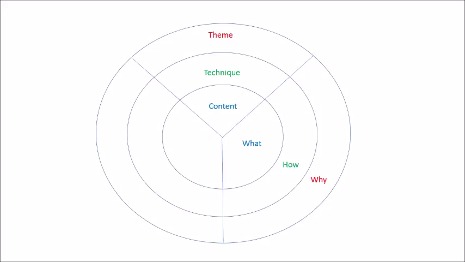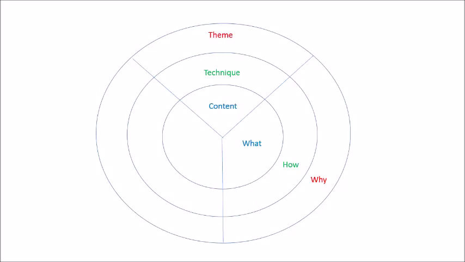To break this down a little bit more, let's look at the other quadrant. As you can see, if we change the language a bit, we can see that the most important thing, or the element in the biggest circle, is the why. Why was this text created? Why did the author write and create this? What were they trying to say? What were they trying to teach us? That's what we mean when we're talking about theme.